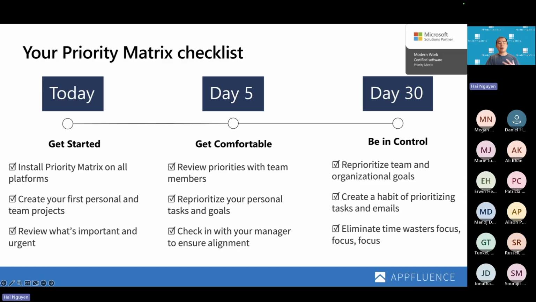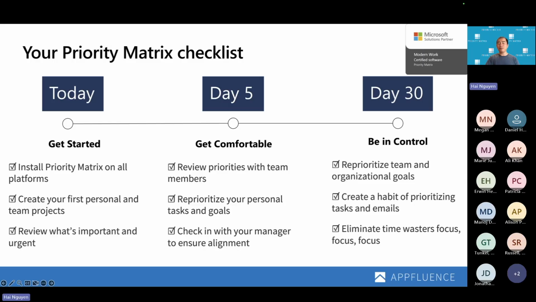And then also, I want you to create your first personal and team projects. We're going to talk about what this all means as we walk through the presentation. But these are some of the things that you want to make sure you do, which is to start tracking the work that you have to do, and prioritize and capture everything that's currently in your brain or on sticky notes or whatever it is. So then you're able to focus and prioritize and work on the things that matter.